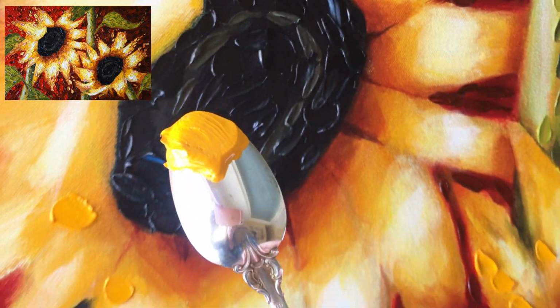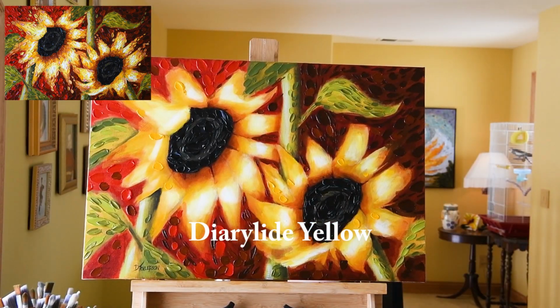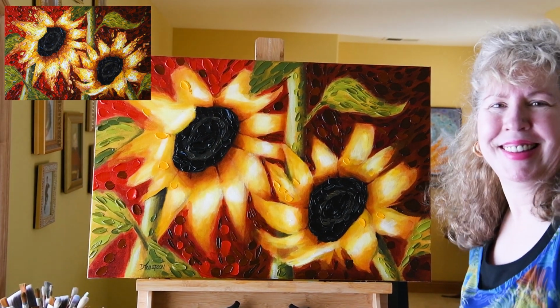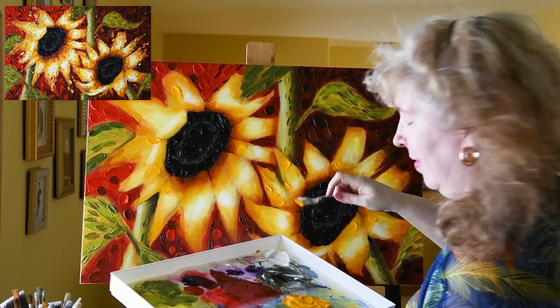So this yellow you see here is diarrhea yellow. I love using that color. It reminds me of sunshine in a can. That yellow just feels so vibrant and fresh.